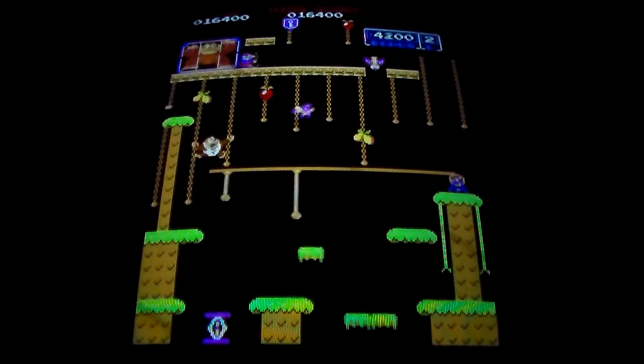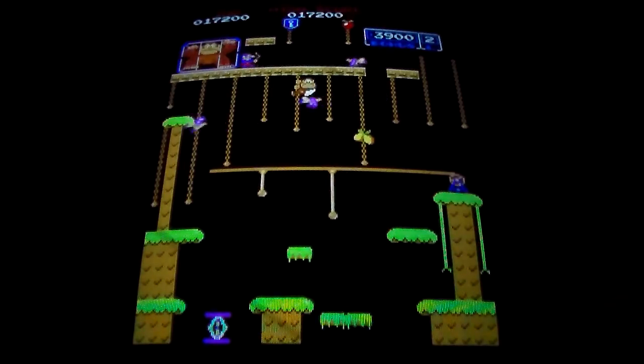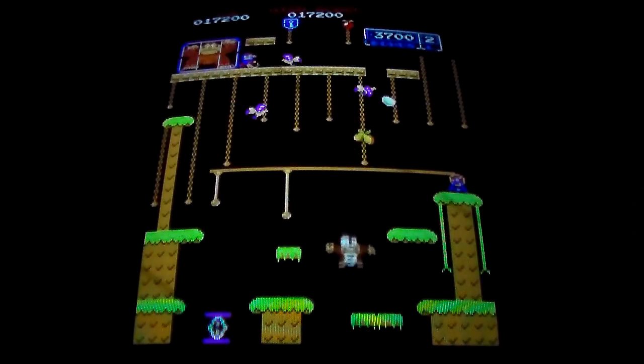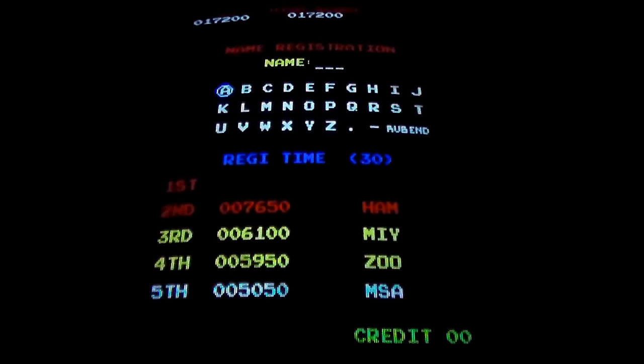So these guys are gone once they fly by, so I can go way up. Oh, you see how he did me? He did me wrong. No room for amateurs here. All right, so they added that. Continue this game. That was not on the original. I think the sound is right, but didn't it do something else afterwards? Can't remember.